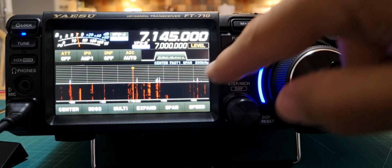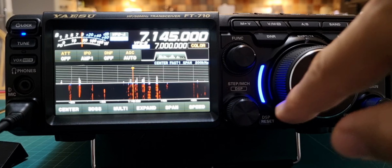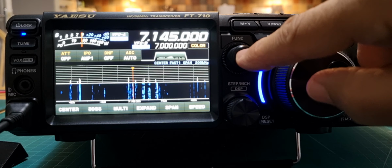Let's change the colour. Let's do this one. Let's try some more.